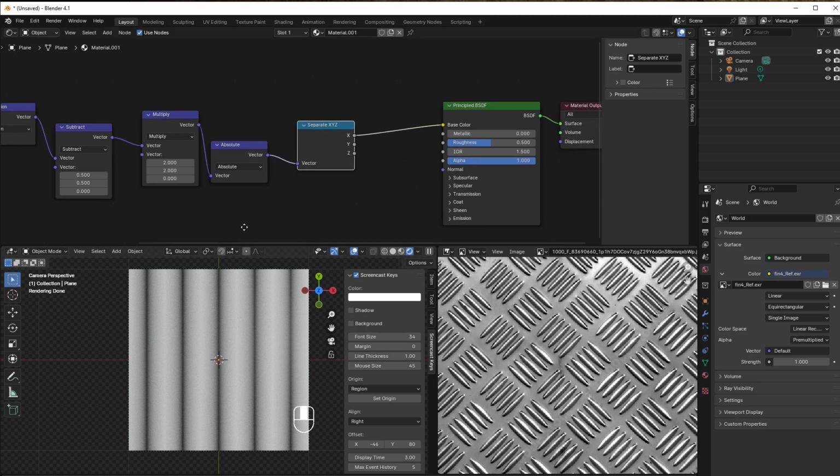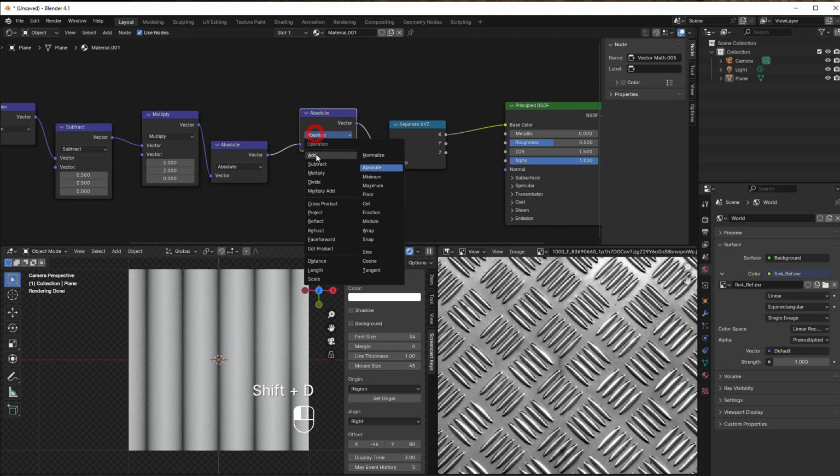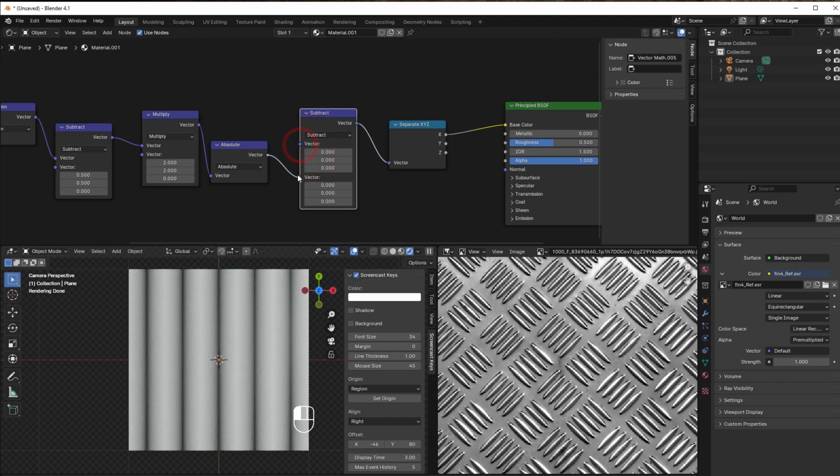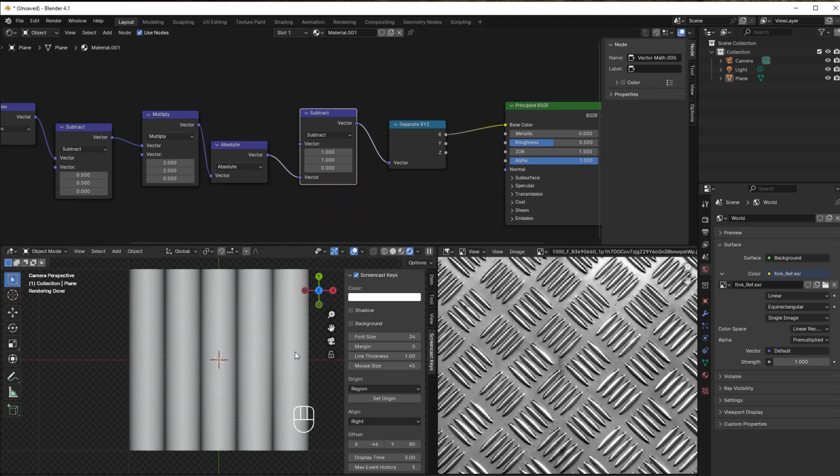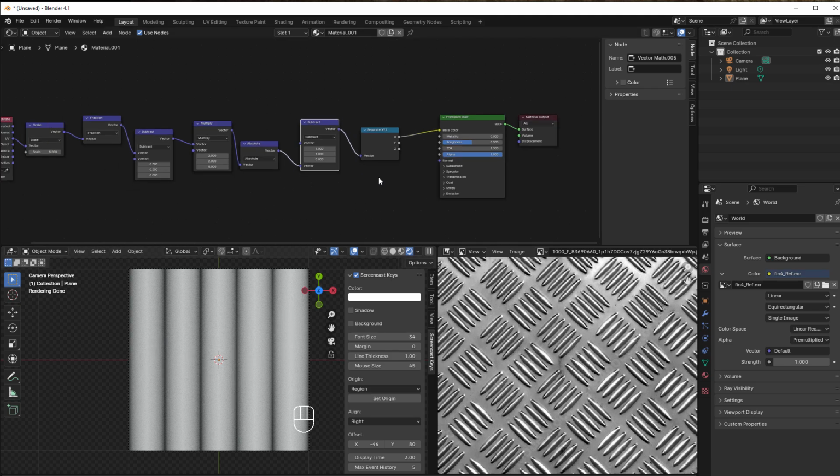To make that happen, it's just to add a subtract after the absolute here. So Shift D, and then I can put in a subtract and put this to the bottom, and I put 1 in the top. And as you can see now, we have complete tubes or lines or rows or whatever we would like to call these, but we have 5 in total anyway.